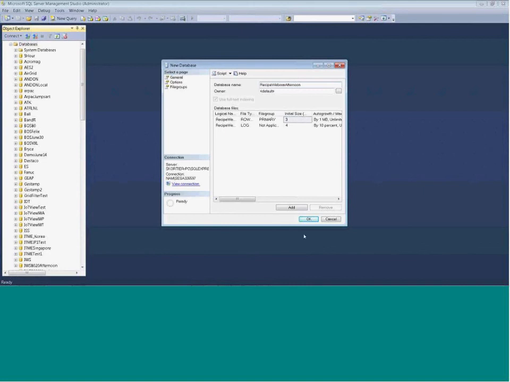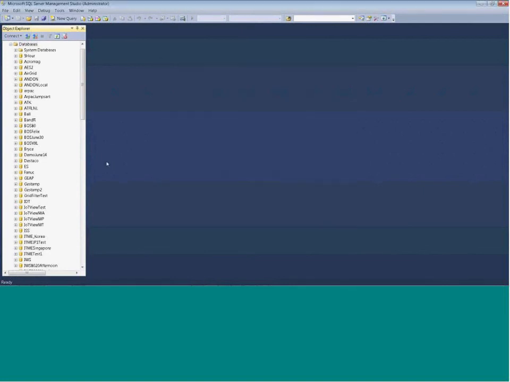And when I hit OK, it's going to create that database. That usually happens all the way down here at the end. And recipe, webinar, afternoon. I'm going to expand this so you can see that the tables are really just the system and file tables. So I've not created any tables. This is basically an empty database at this point. We're going to go ahead and create two tables in here.